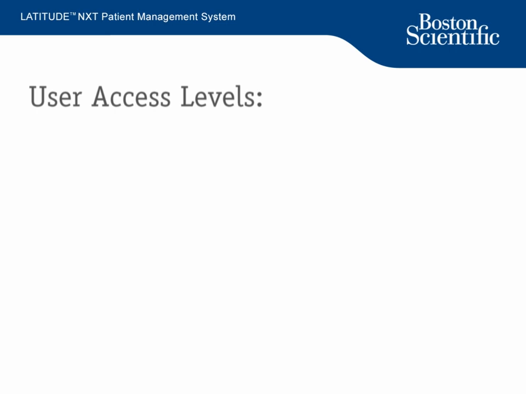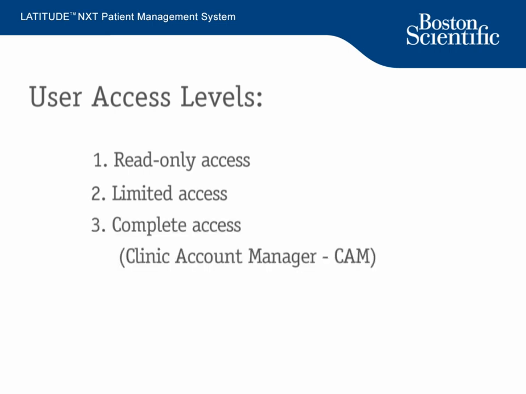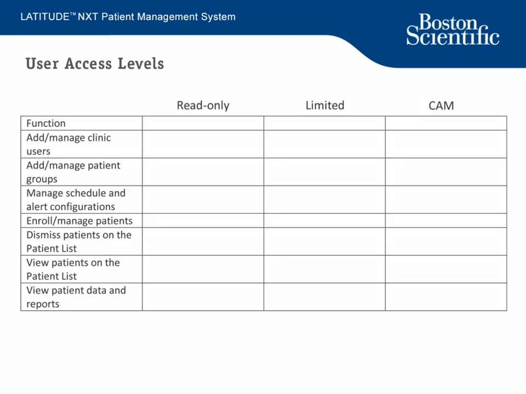There are 3 levels of user access in Latitude NXT: read-only access, limited access, and complete access, also known as Clinic Account Managers, or CAMs. This chart shows the various functions each user access level is able to perform in Latitude NXT. Read-only user access is designed for users who need to work with the data in Latitude NXT, but are not responsible for managing patients within the system. Read-only users can see patients in his or her assigned patient groups.